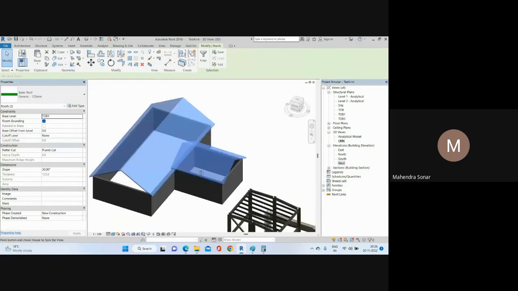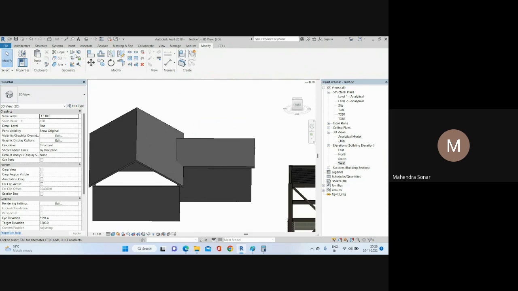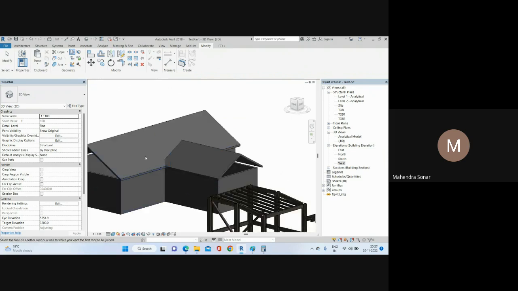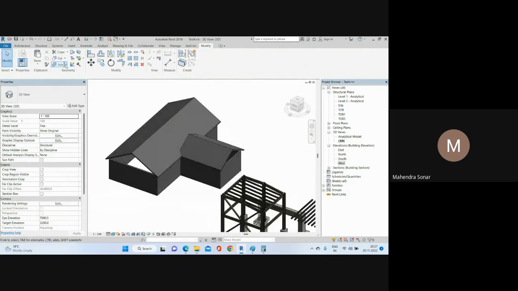But if you see, this roof is just different. Okay, then if you want to connect with this roof, so you have an option here. Go to the modify and click here, roof joint. So you need to select first this roof.